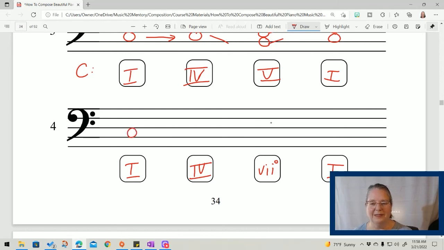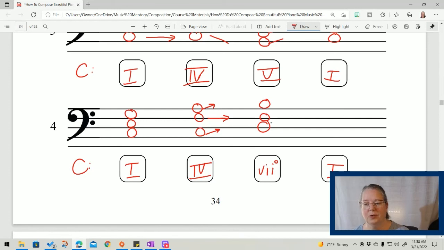All right, 1, C, E, G, because we're in the key of C. The 4, oh look, this is the same as before, C up to F and A. Now the notes of the 7 chord are B, D, F. All right, we have an F right here, so we'll keep that the same. B, D, F. Let's move this up to a D and the A up to a B.